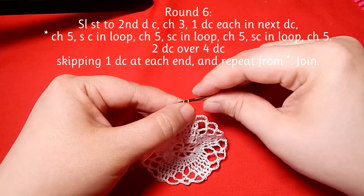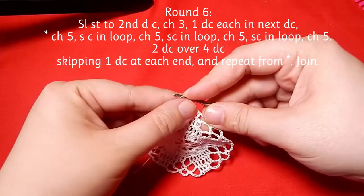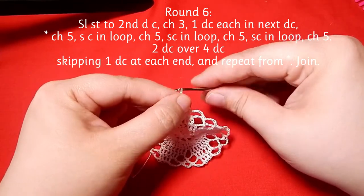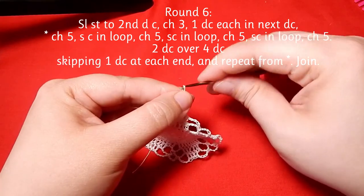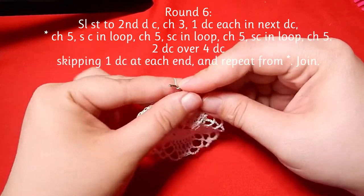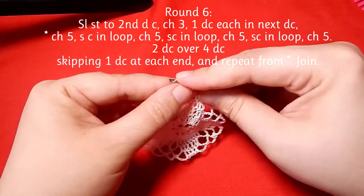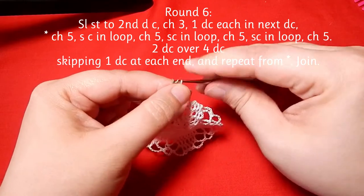Single crochet into the first chain five space, and then chain five, single crochet into the next space, chain five, single crochet into the next space, and then chain five.